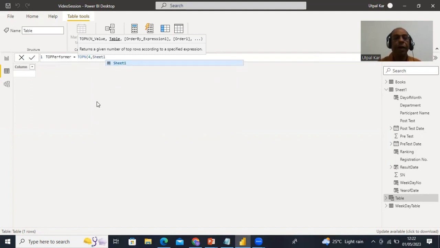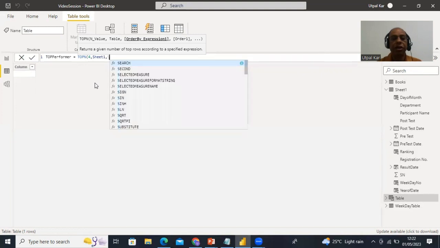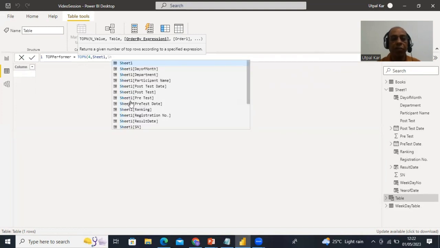Then the order by expression. Now it is asking on which particular column you want to apply this top N. So as per our discussion, we have to go not for pretest, we have to go for ranking.